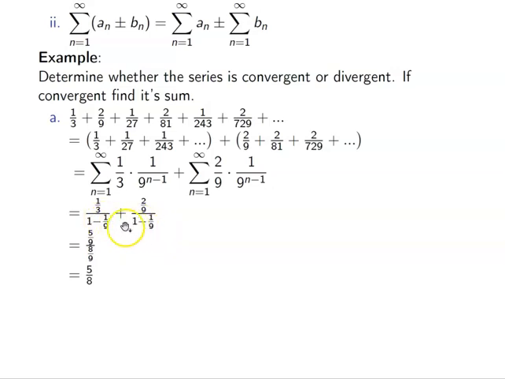Okay, so I added this together so that I had a common denominator. I can turn this into 3 over 9, and then 3 plus 2 is 5 on top with a 9 on the bottom, right? And this is 8 over 9, so it's already a common denominator of 8 over 9. So when I simplify this, it simplifies to 5 over 8. So I split these into two different geometric sums, okay? I took one sequence and split it into two, and I found the sum of both of them individually since they were geometric in nature, and I added them together.